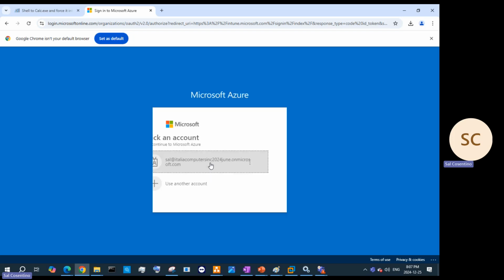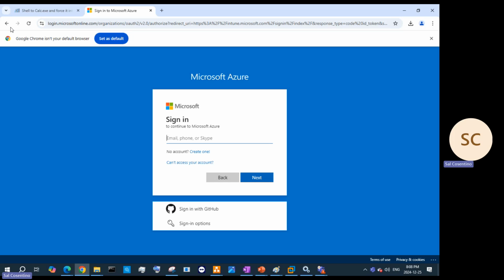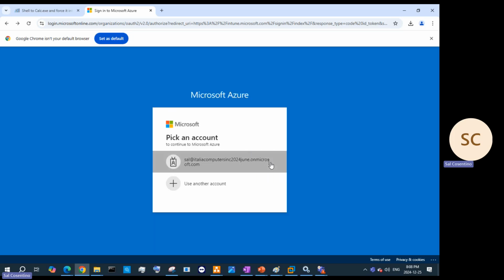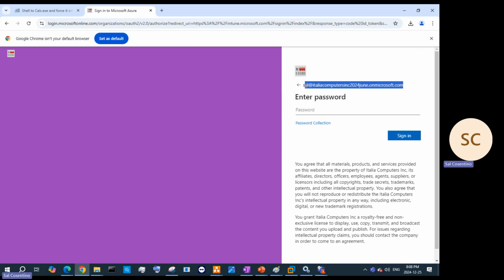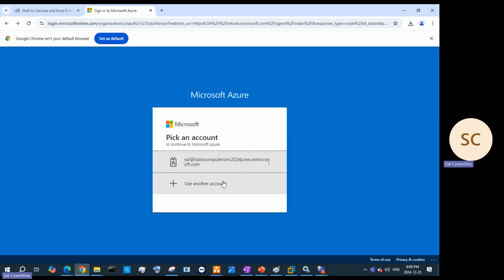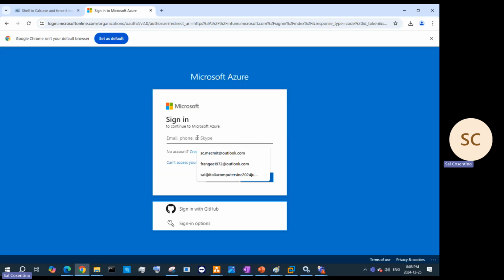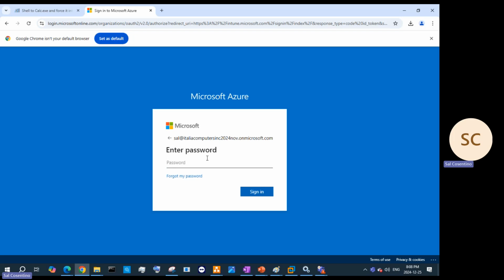log in to our Microsoft Intune, and I will paste that. Right, so I'm going to enter the password that I've created.